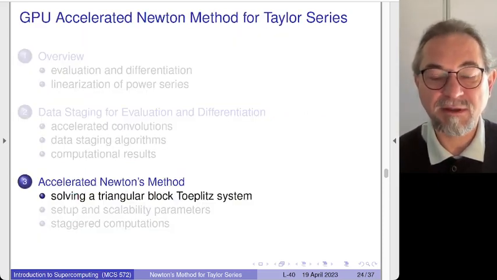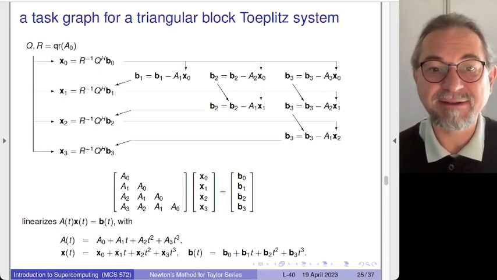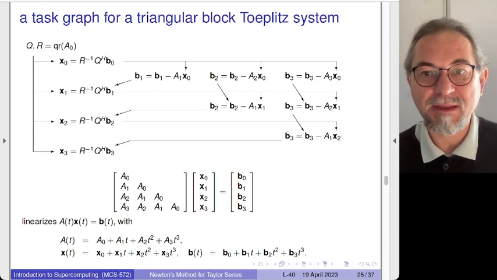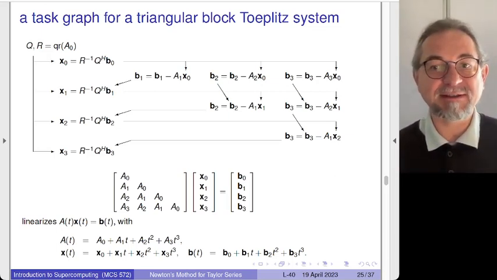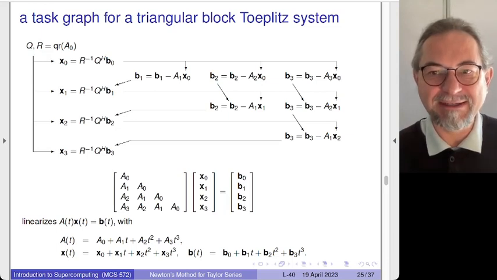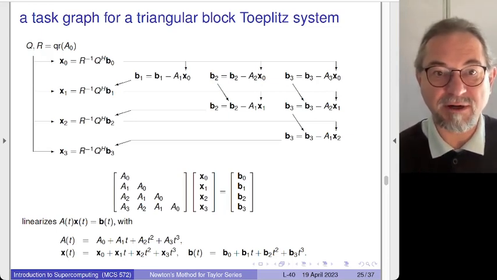Okay, so that was the first half hour. Now we have the running of the Newton's method and the solving of a triangular block Toeplitz system. So the QR is actually there the bottleneck, except that it is actually not, because the QR is going to be applied only on the leading coefficients. So once you have the leading block done, if that is accurate enough, you don't have to run QR anymore.